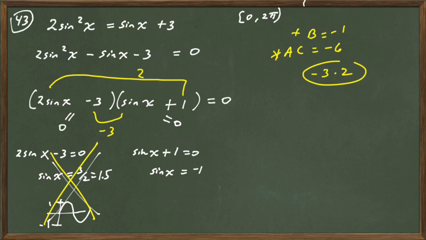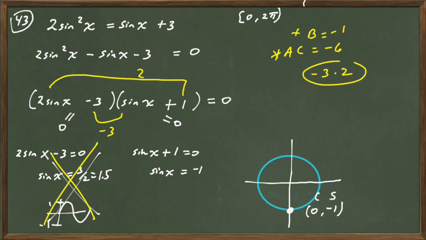However, where is the sine negative 1? You could think of a unit circle. Sine is a y value. 0, negative 1, cosine, sine. So would that be at 3 pi over 2? And I think this one might only have the one answer because the others did not work.